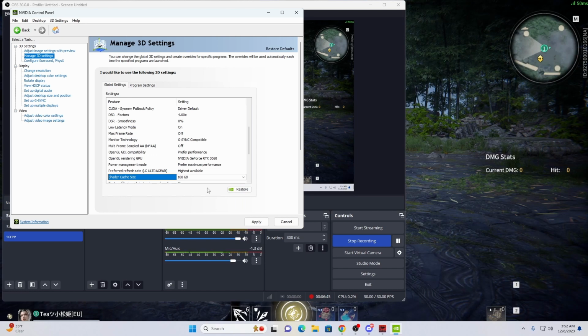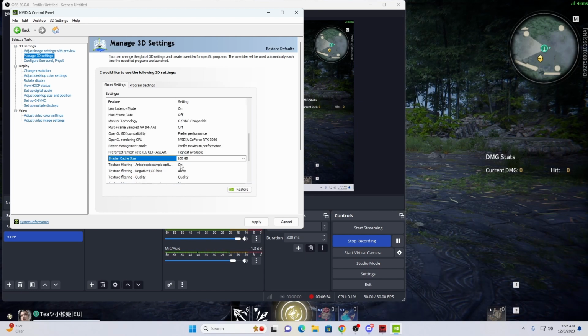I would not go unlimited if you don't have much space. Texture filtering anisotropic sample optimization, we are going to keep this on and allow. And texture filtering quality, we want high performance.